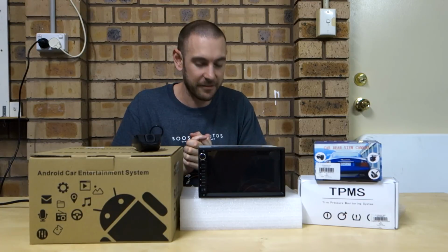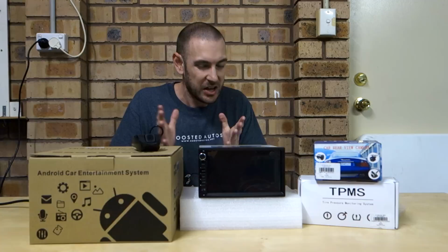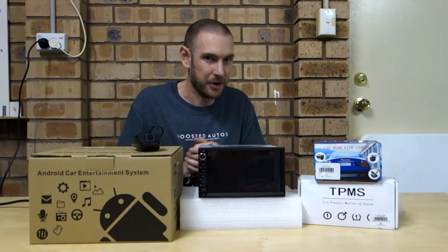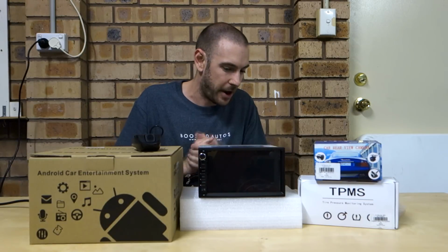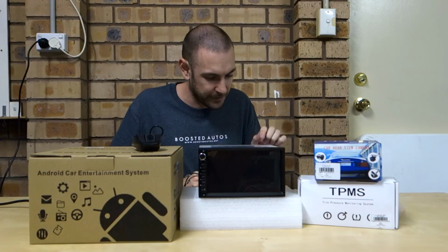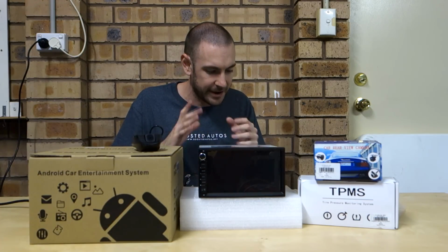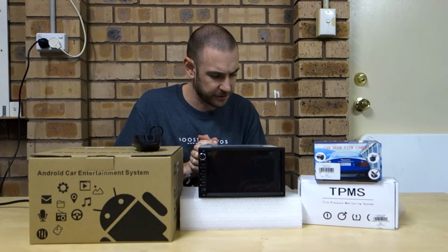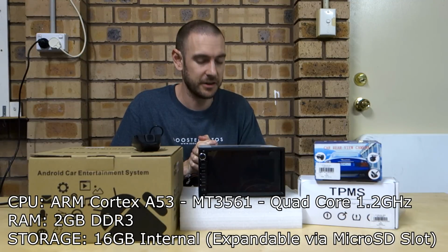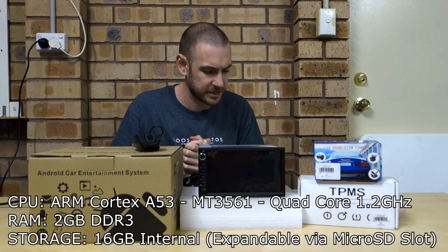So look, let's actually have a look at the unit itself. It is an Ownice C500. I don't know how you're meant to pronounce that, no idea, but O-W-N-I-C-E is how it's spelt. So it's a C500, and if we have a quick look at the specs on it, it's running Android 6, so one generation old Android software. It's a quad-core ARM Cortex-A53 processor, so it's a decent enough processor.